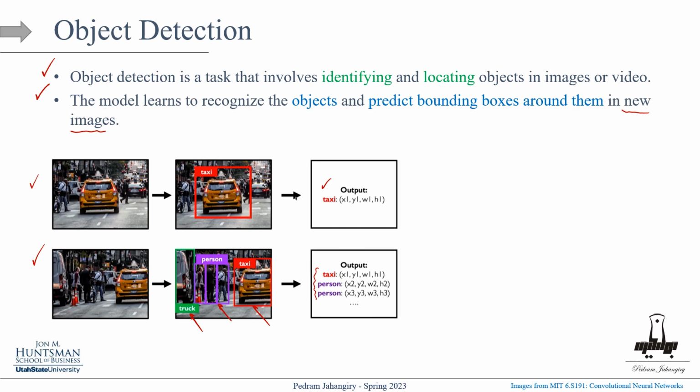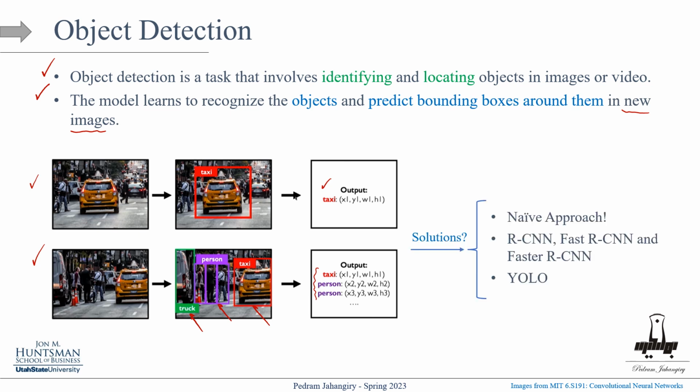Because what are the solutions? Think about the solutions. You can say, let's start with a very naive approach. We come up with different bounding boxes of different sizes and slide them over the entire image, then start identifying and localizing those objects. That's a naive approach, but we definitely should do better, because it is computationally very expensive and of course very inefficient. The better solutions are R-CNN, region-based CNN, and its augmented versions, Fast and Faster R-CNN, and obviously YOLO, the You Only Look Once algorithm. So let's look into those solutions.